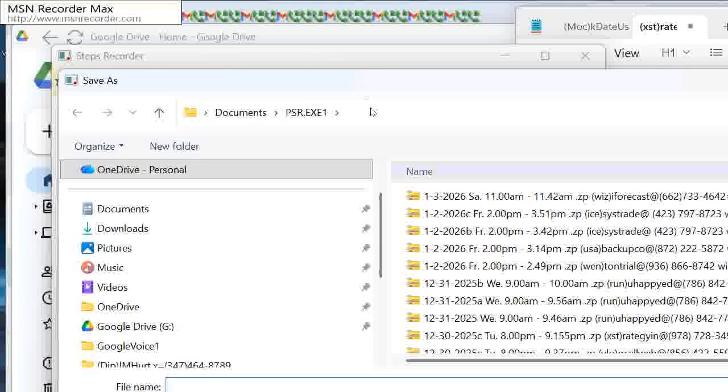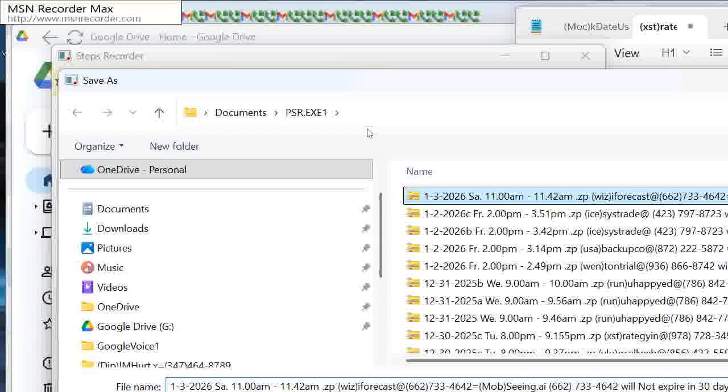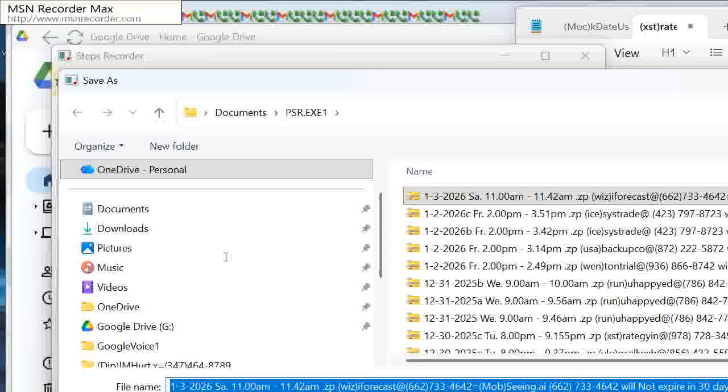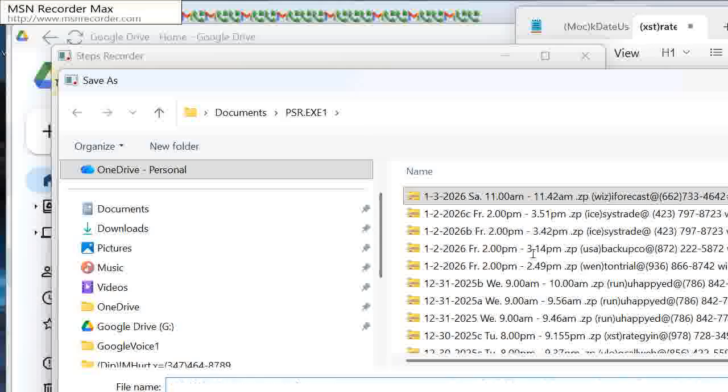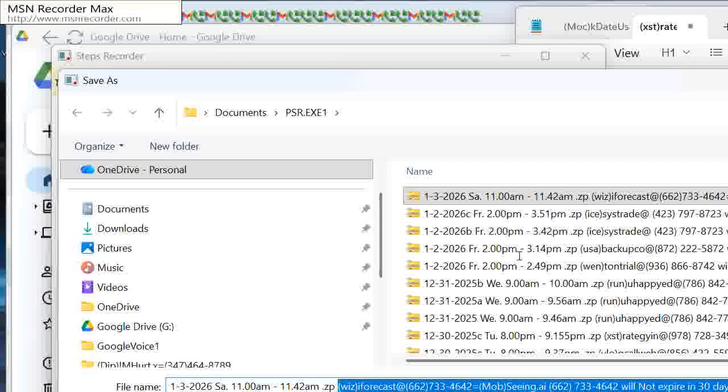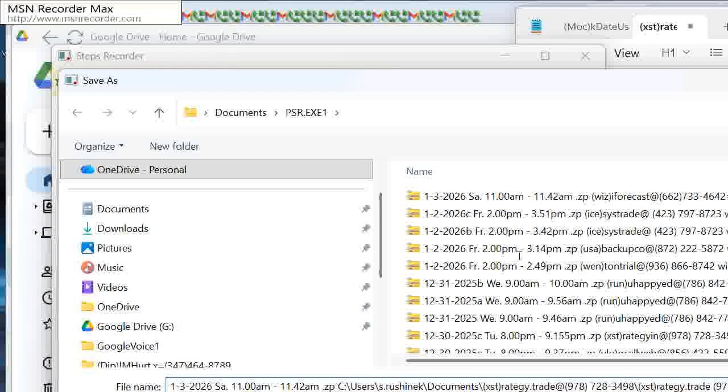So everything between the less than sign and the greater than sign contains things that pertain to this one account, xstrategy.trade, and its matching vanity number, and the message will not expire in 30 days due to the outbound call to ChatGPT.